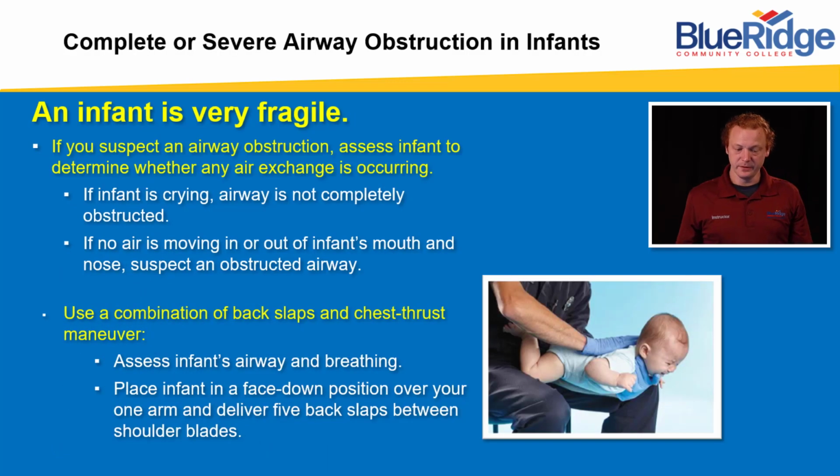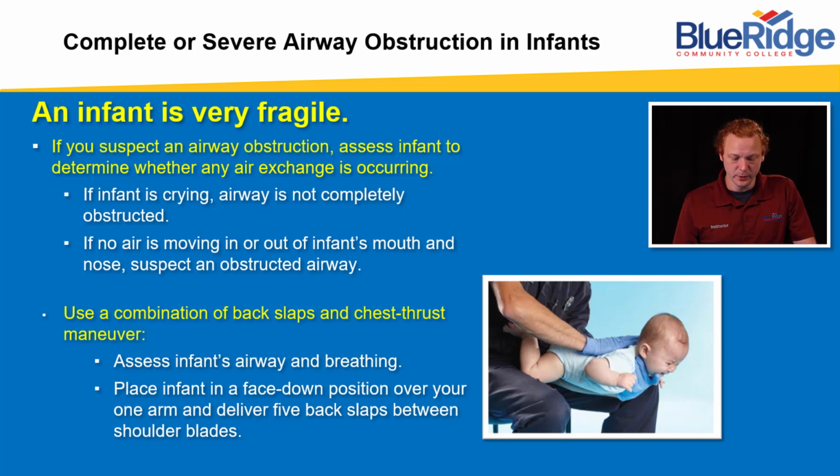An infant younger than 1 year of age is very fragile. If you suspect an airway obstruction, first assess the infant to determine whether any air exchange is occurring at all. If the infant is crying, the airway is not completely obstructed. If there's no air moving in or out of the infant's mouth or nose, suspect an airway obstruction.